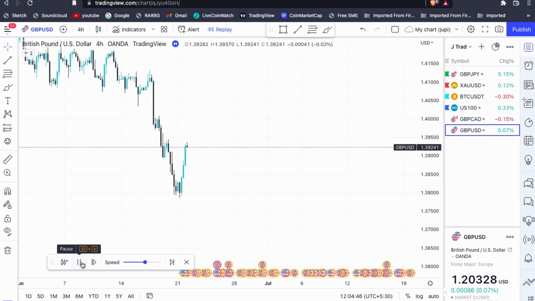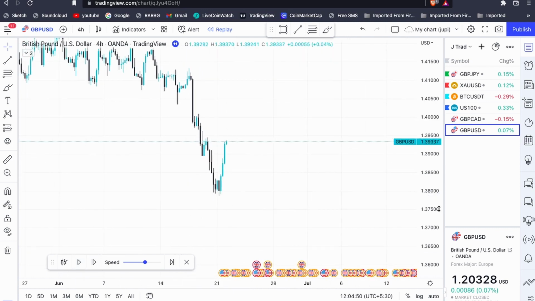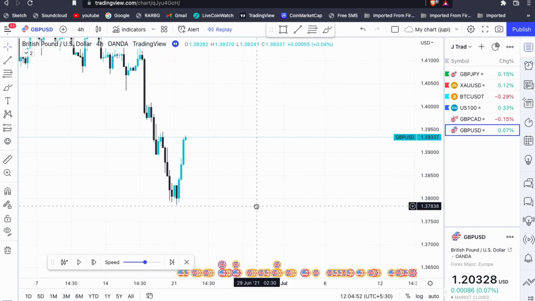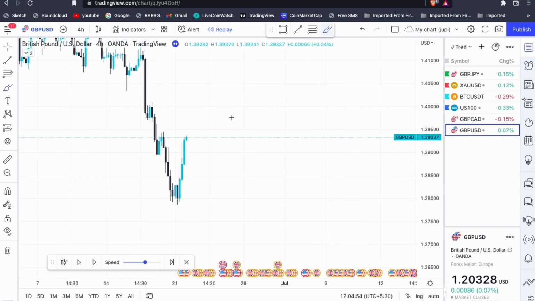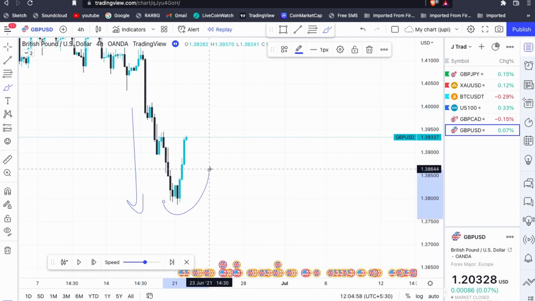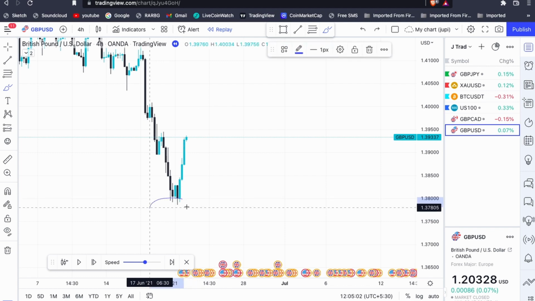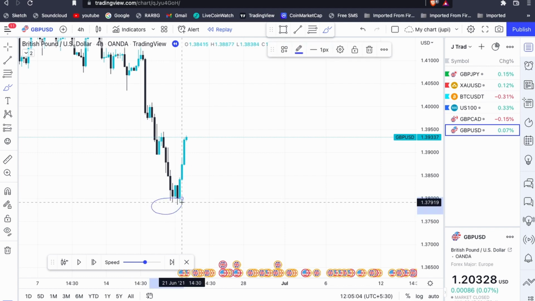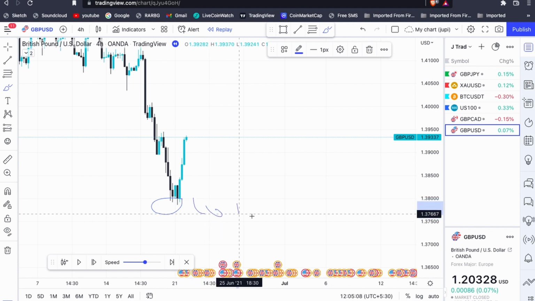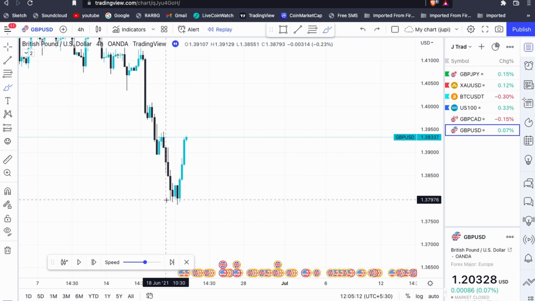Okay, so remember, this is 4-hour chart. The first thing I have realized here is the market has reversed its direction. As you can see here, it was going down like this, but it has reversed its way up, right? So what we can do here is we can take this area as a market structure, and we can take this as a low. So market has formed a low over here. So let's take this area as an important key area.